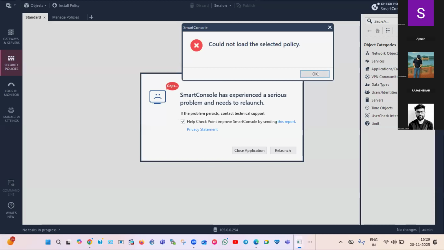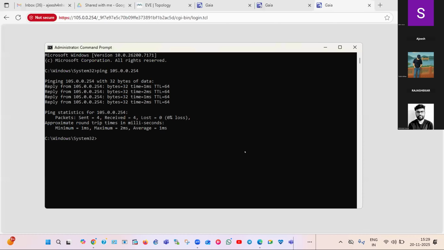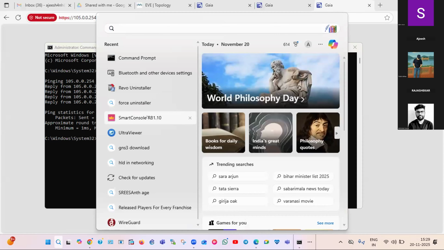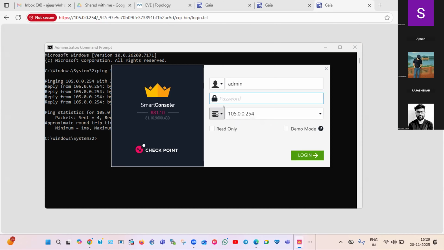Yeah, this one. Actually, I'm unable to load the policy. While clicking OK, I get a blank screen. Click on OK. Okay, then close the application. R81.10. Okay, so you are able to connect, but while deploying a policy you are getting an error.